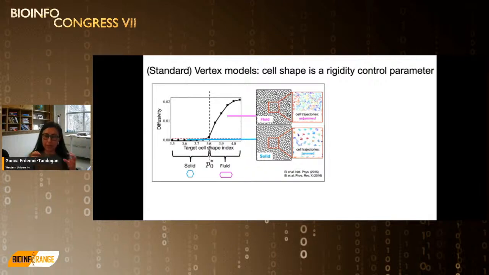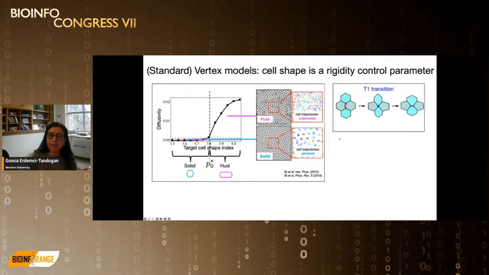There is a polygon next to another polygon. And in order for these cells to be able to move around, just like in these trajectories, they need to exchange neighbors. And this is called a T1 transition. So if we zoom into four cells here, and follow the edge that I highlighted in red, during the dynamics of the simulations this edge shrinks to a critical length. When that critical length is reached, we flip that edge and a new edge forms in the opposite direction. Such that these two cells were neighbors before, but after the transition they are not neighbors anymore. And these two cells were not neighbors before, and after the transition they became neighbors. So this is called a T1 transition.